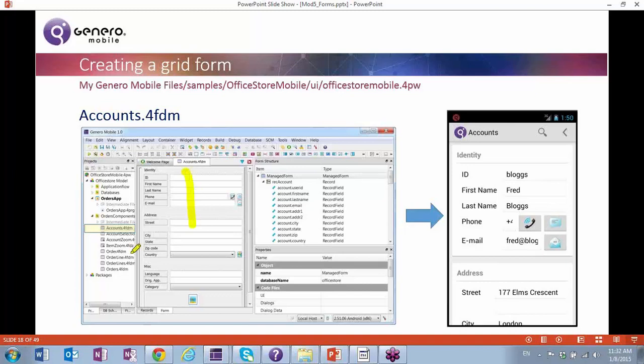So here it is in Form Designer on the left. Here's the form structure view where we've got all of our form elements and where we can change the widget types or edit the form element. And then down here are the properties that we saw a few minutes ago. And then over here is the actual form displayed on a mobile device. So we're going to talk about how you create one of these grid forms.